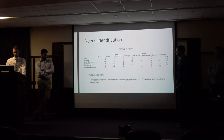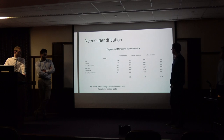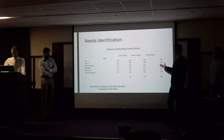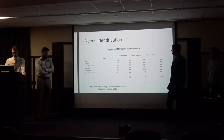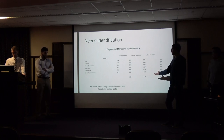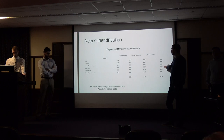We finally tried to focus on accuracy. This is our engineering tradeoff matrix. We analyzed many different types of flow meters and water flow measurement technologies. The three we found to be the most viable were the electric pump, which is the highest in accuracy, the magnetic flow meter, and the turbine flow meter. Even though the accuracy of the electric pump was very high, because the other aspects of it were so poor, we eventually decided to go with a combination of the Hall effect meter and the turbine meter.